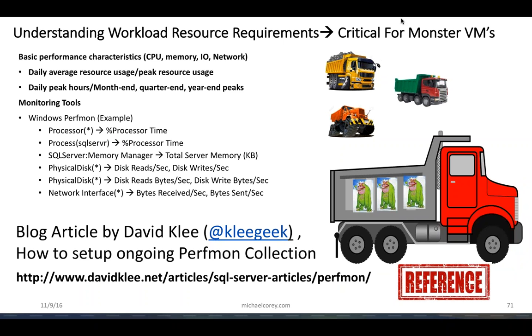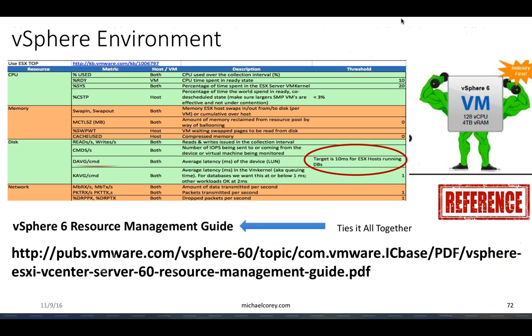So back to the presentation. When you're trying to understand the workload, David has a wonderful write-up on how to set up the perfmon collectors. Go to David's write-up. This is a reference slide to help you find it, and he walks you through exactly what you need to do. In the vSphere environment, there's a great guide. This is a reference slide that walks you through how to baseline and what the different things mean. In fact, I've given you some guidelines. If somebody feels I'm a little off, feel free to adjust these. David's looked at them. He thinks they're reasonable also. But that resource management guide ties it all together very nicely.